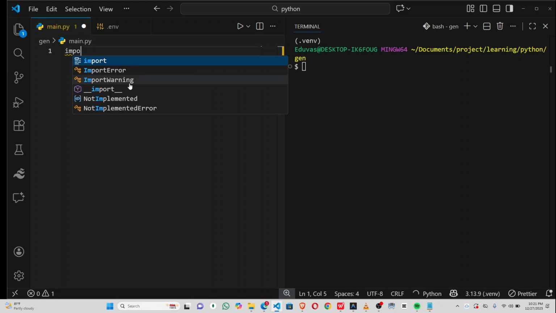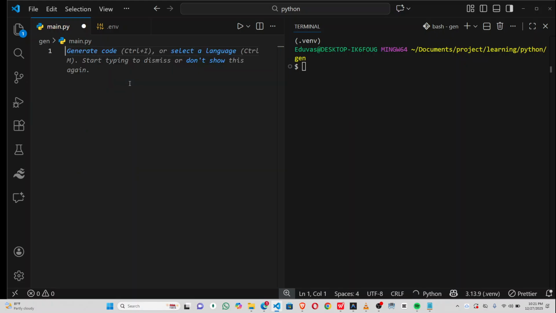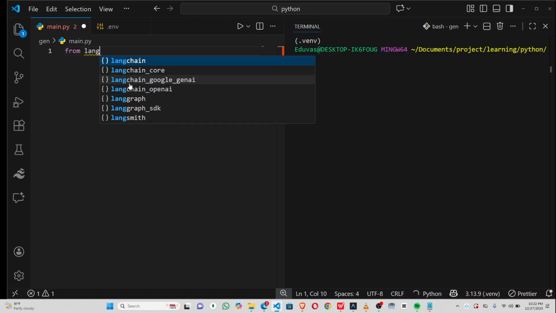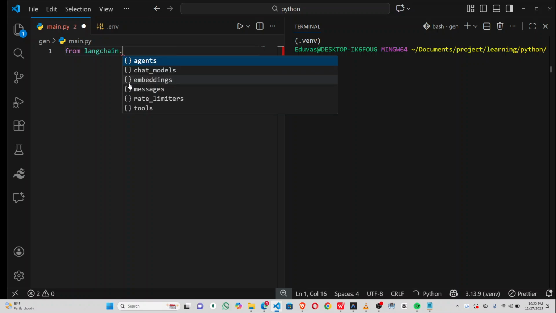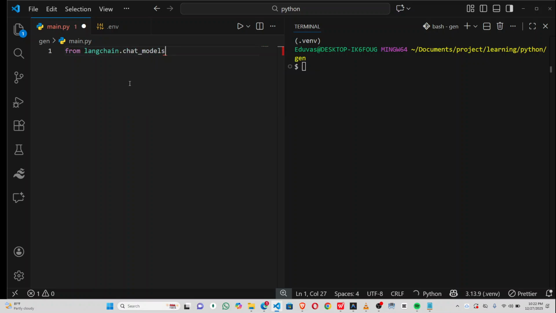So the first thing I would want to do, or rather, let's just start with what we would need, and eventually move on if we need other things. So we're going to say from LangChain, we need the chat module.